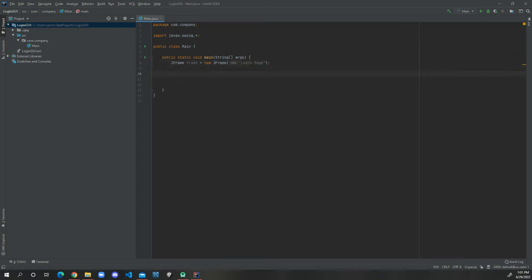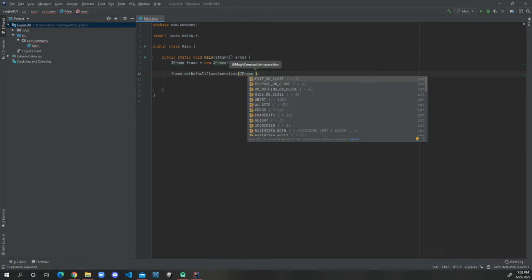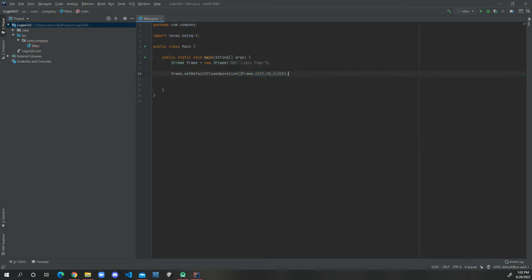Alright, so next, now that we've had our frame, we're going to need to set a few baseline standard things to actually put our frame onto the screen. So first of all, it's going to be frame.setDefaultCloseOperation, and this is probably the most important. Set it to JFrame dot, and then this is basically how you want your frame to close, or what you want to do when you hit this X button on the frame. So do you want to just dispose, meaning minimize it? Do you want to close the application? In this case, I'm just going to do EXIT_ON_CLOSE, so it just exits the window after we hit the button.